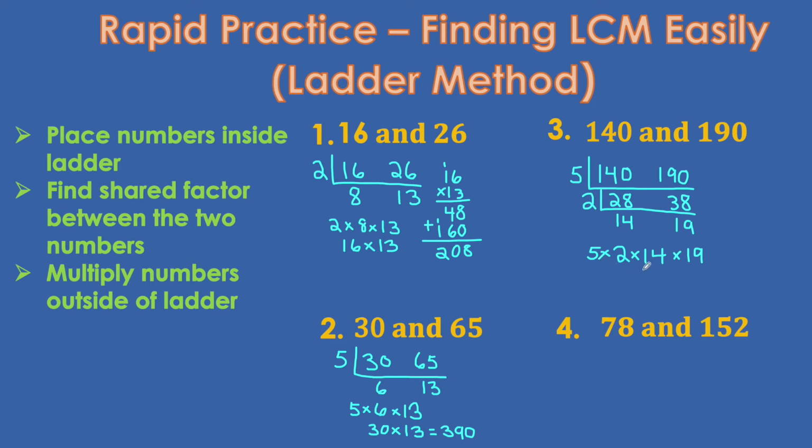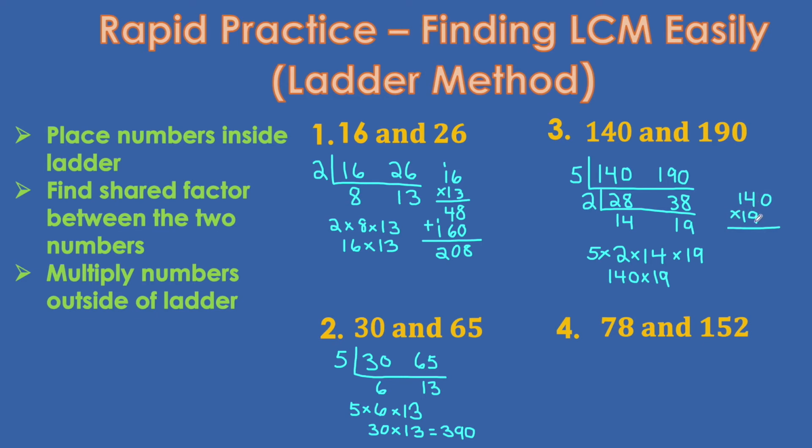We can take these numbers and combine them a bit. 5 times 2 is 10, times 14 is 140. 140, and then we're going to copy down the times 19. Whenever we have a 0 at the end, we can take it off. So we can multiply 14 by 19 first. You can put the 0 at the end by itself here. You're going to add it as the very last step there.